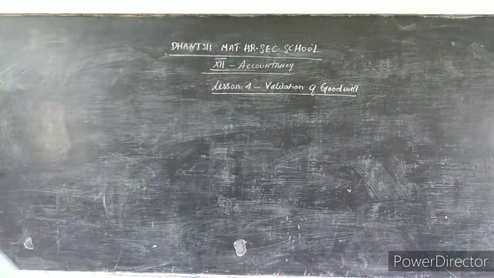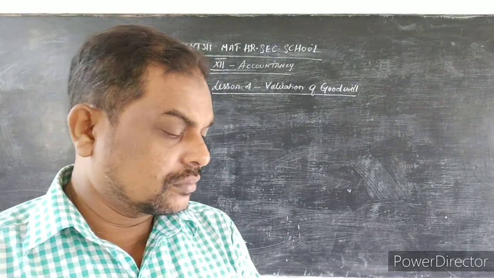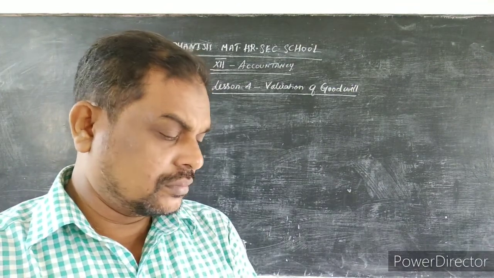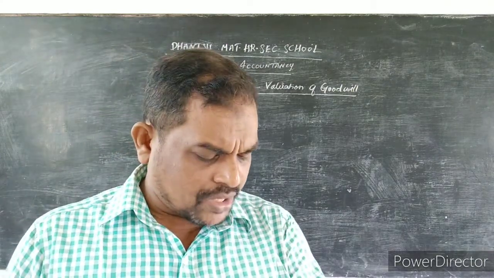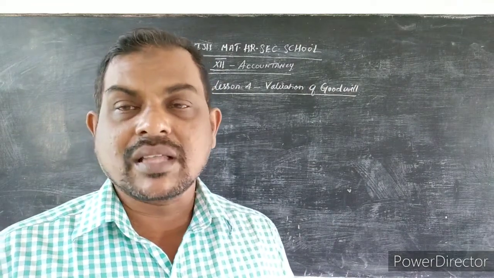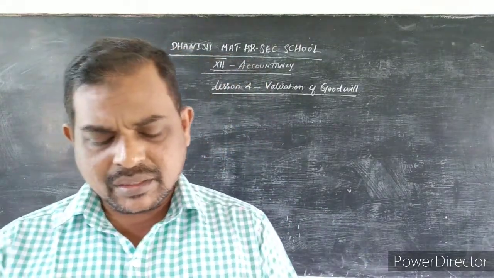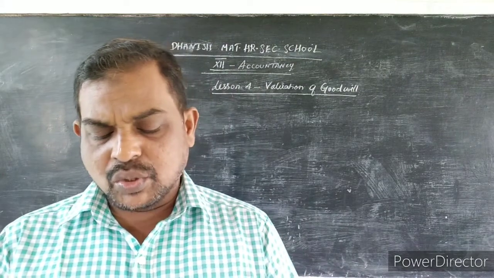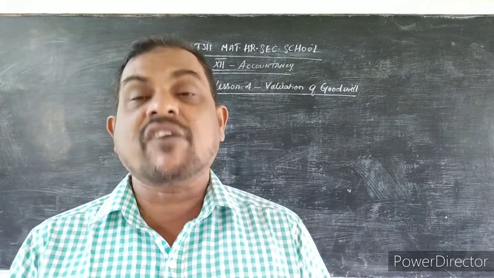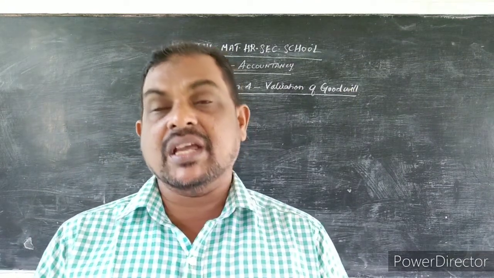Okay, take illustration 4, page number 124. Very important 3 mark sum, or sometimes it will be asked as a 5 mark sum also. I'll read the sum. This is the sum based on average profit method. From the following information of Arul Enterprises, calculate the value of goodwill on the basis of 2 years purchase of the average 3 years profit.